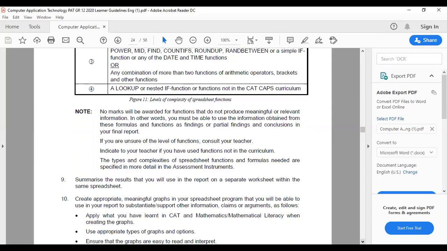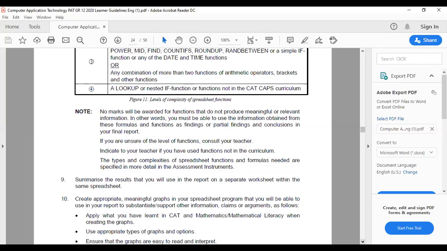All right, so create appropriate meaningful graphs. So in your spreadsheet, you must also include meaningful graphs that you will be able to use in your report to support other information like claims or arguments.